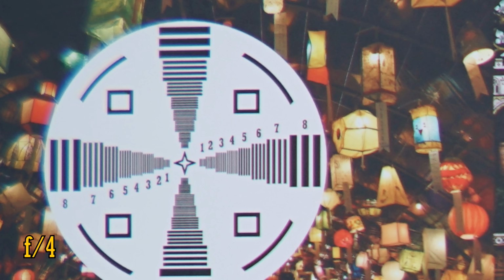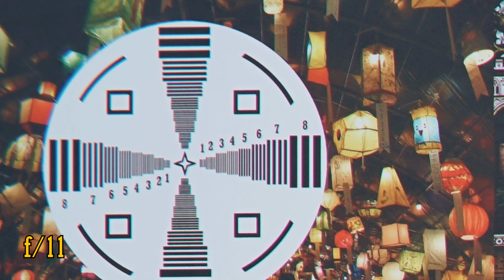At f4 though, there's a noticeable improvement. There's a lot more sharpness, but the very edges of the image are looking quite smeared. The best image quality comes at f11, where there's great sharpness and contrast across the image frame. Again though, the very edges are smeared, and some pink and green chromatic aberration is also visible.